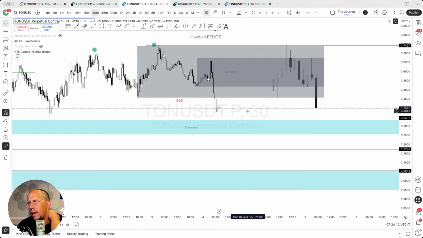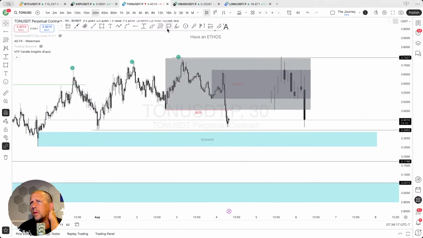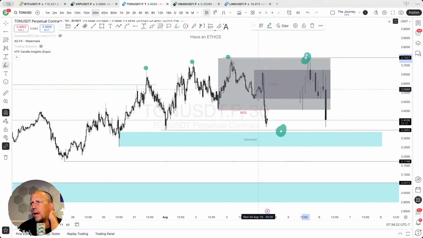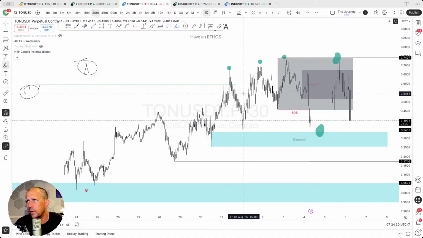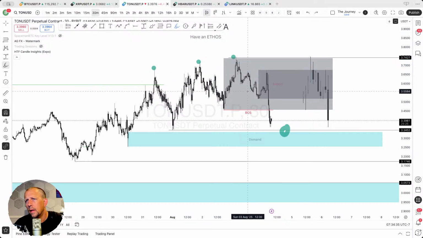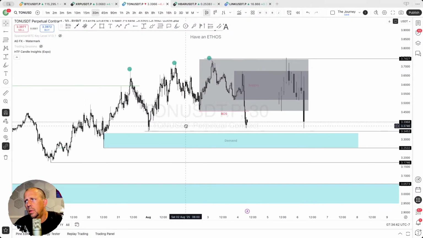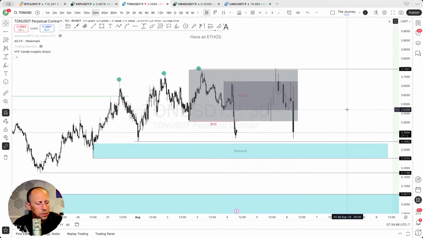Yeah, but man, I feel like I'd have to be so tender-footed about that, because essentially I would look to rotate it from this low back to this high, but I have some storm clouds on the horizon there, and so I feel very tender-footed about that trade. Very tender-footed indeed. But as far as a long goes, this is the area that interests me the most.